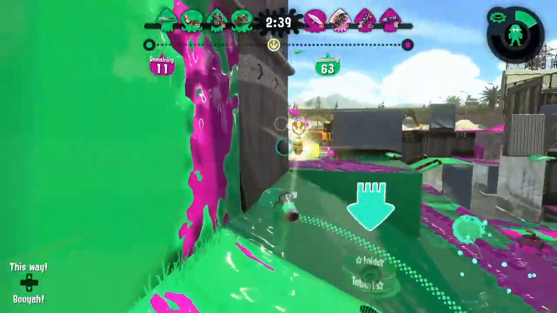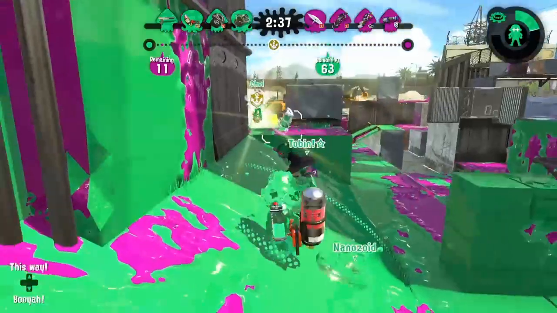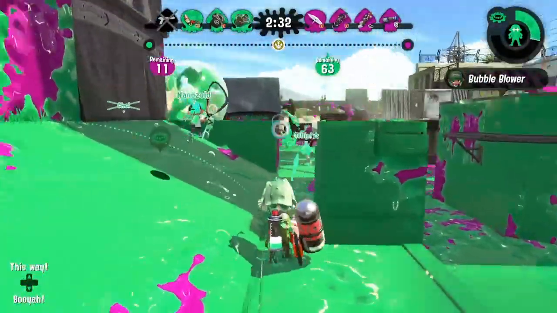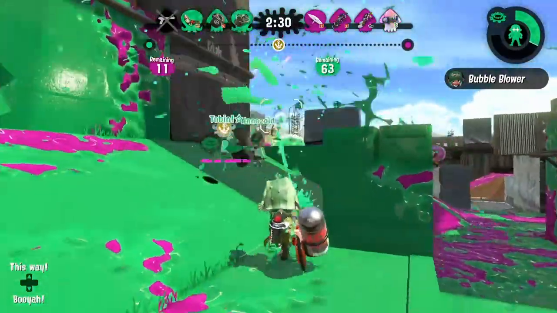It's also worth noting that placing mines in areas where you expect the enemy Rainmaker or Clams to be traveling through will impede their progress and buy you a little bit of time to defend against an enemy push.